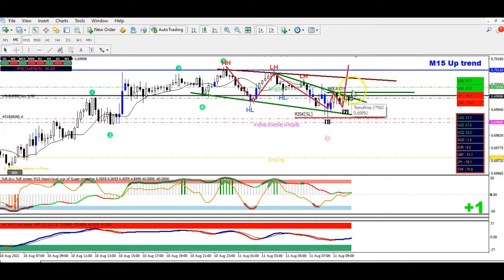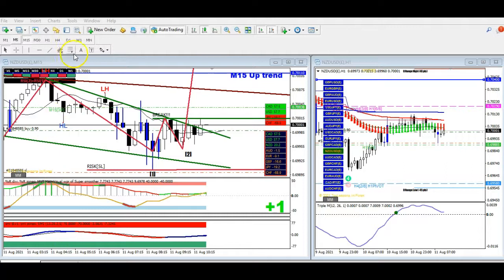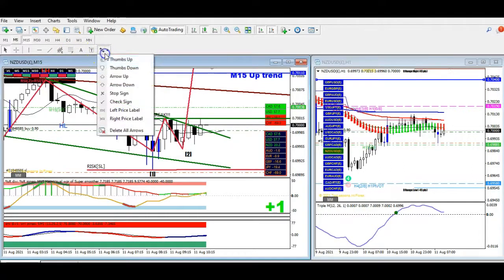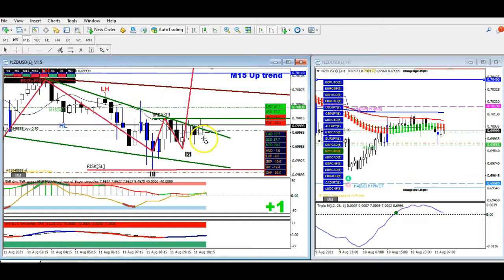So we expect a breakout of this coiling, and once that happens, that will be the confirmation. The final confirmation will be this high here, the daily chart breakout, and that is a buy point on the daily chart. So slowly we are getting there. The 15 minutes has closed above this trend line, this sloping trend line, this down slope here. This is the candle that closed.